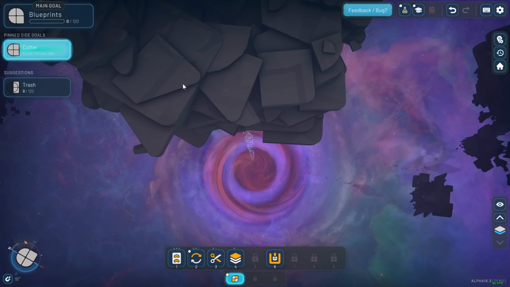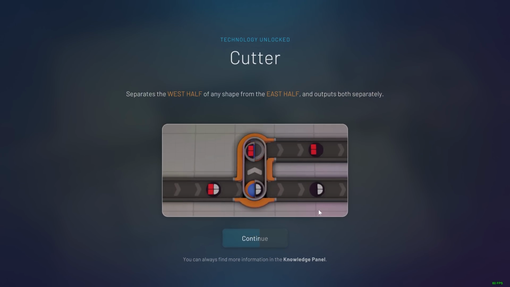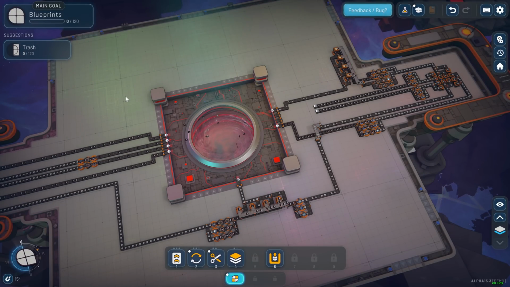Well, we've unlocked something else. There we go. We've got another cutter. Let's take a look at that. Now, this is going to be very handy, keeping 2 halves of an item. So it's a good idea sometimes to go for these when you can.